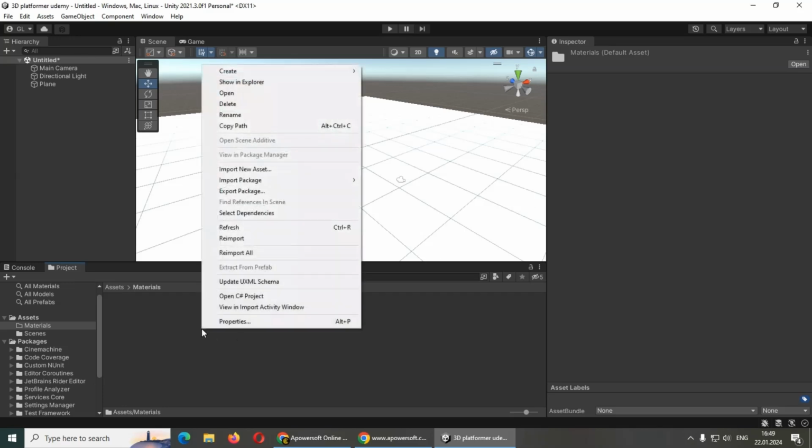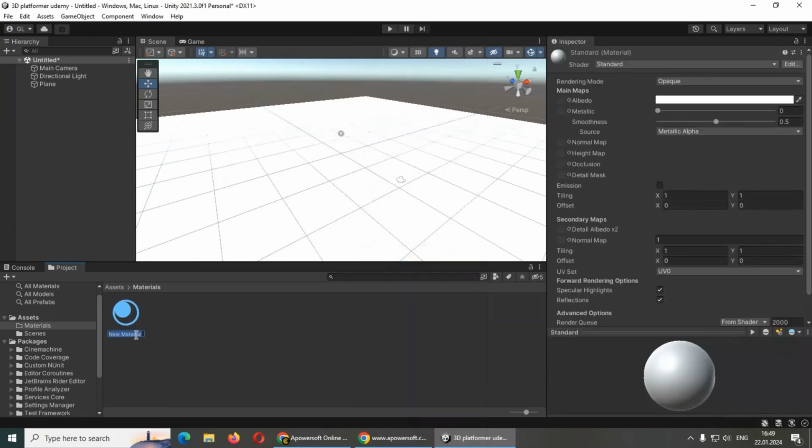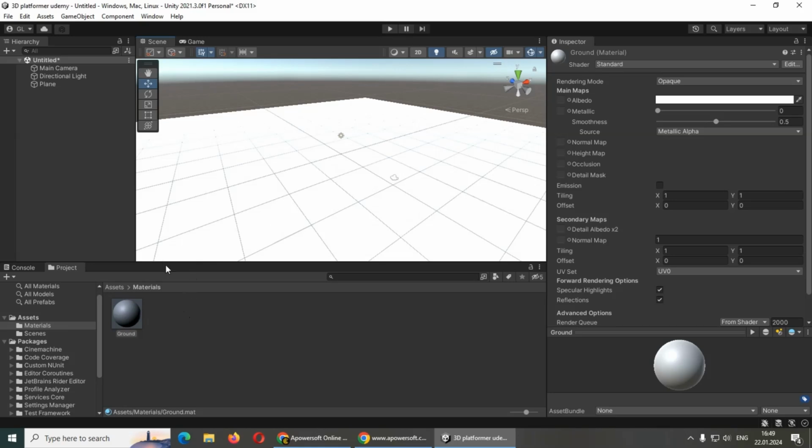So let's go in the assets folder, right click, create, and here we will find material, and let's call it ground. Now we can change the color of the material from here, but first let's assign this material to our ground, and it's very simple. We just need to drag and drop it onto our ground, and nothing has really changed just yet, but it's already there.